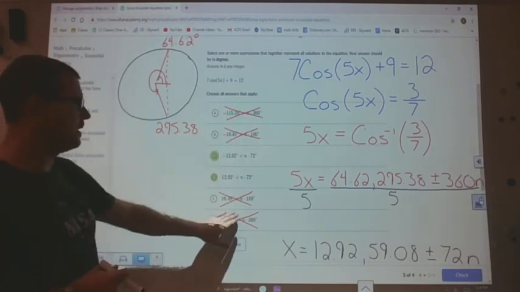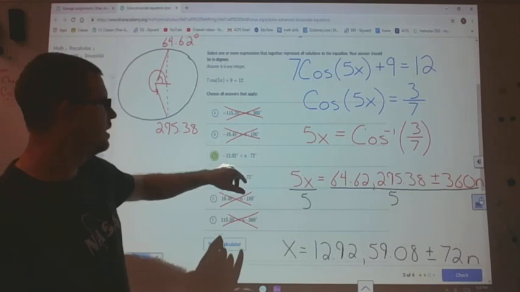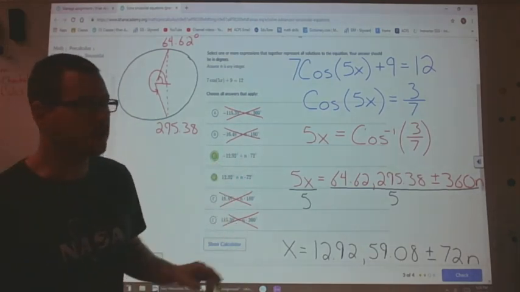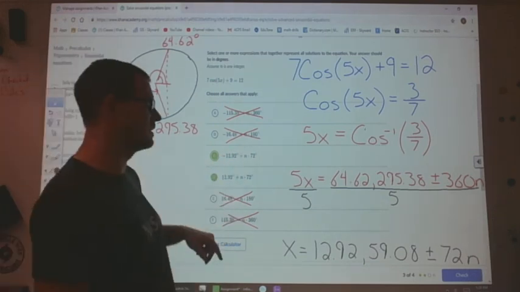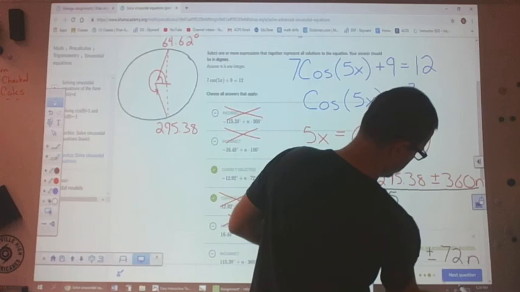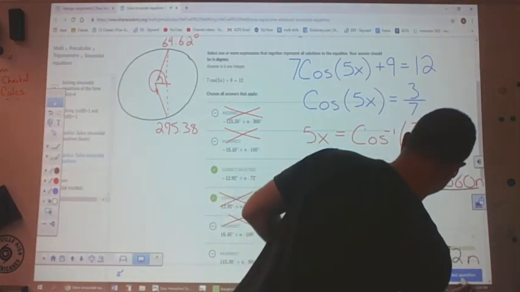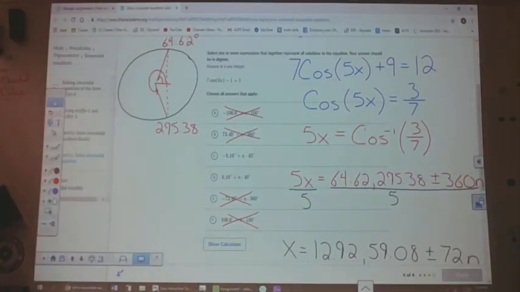Notice here I eliminated based on the period. I knew right away that these didn't match. Then I checked the two that were remaining to make sure. It's possible that C was not a solution, but in this case D and C are both solutions. What does the next one look like, just for curiosity? Okay, same idea.